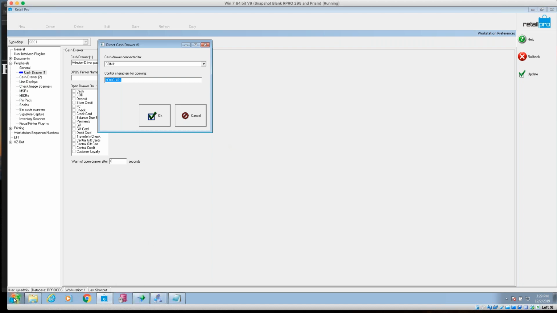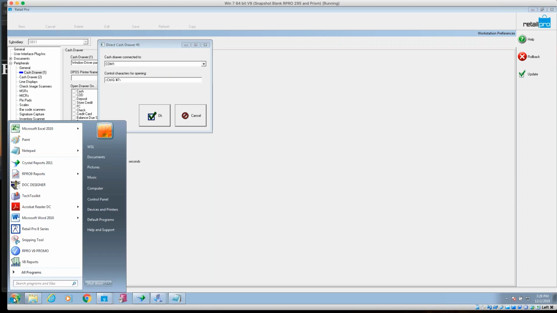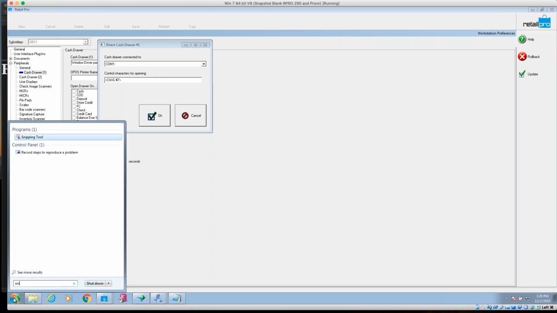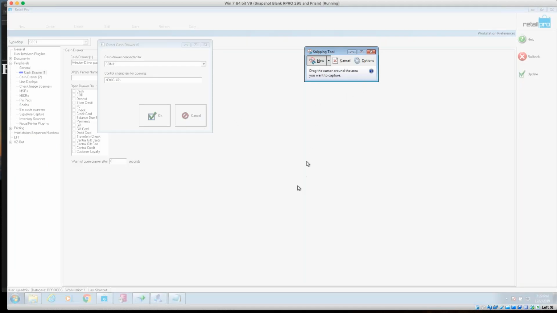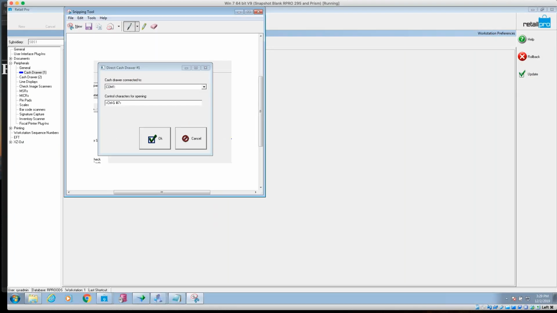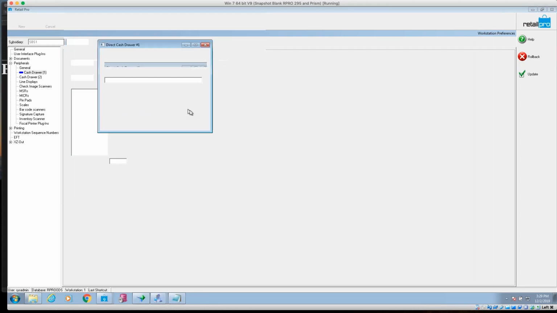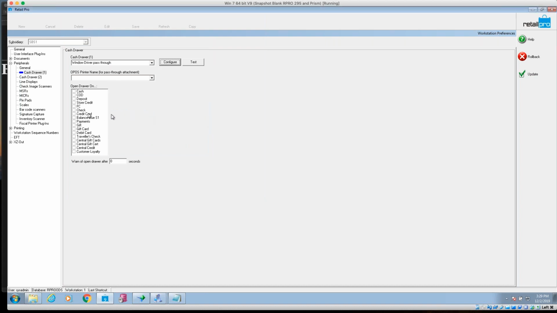Everybody knows how to do it in Windows 7 or 10, if you just go to the bottom and type snip, right? There's a snipping tool built into Windows. You can just go snip, and say I want to snip this here. Then you can save this anywhere you want, or you could copy it and open a Word doc and paste it in there. Really handy. So I would recommend that you document the cache drawer and anything else you have set up.